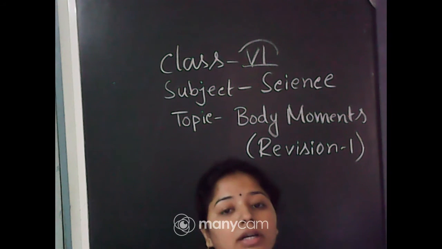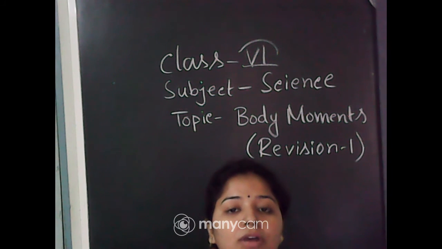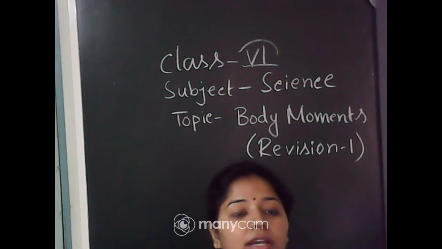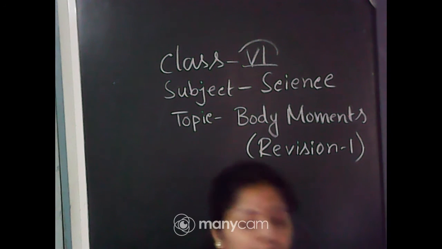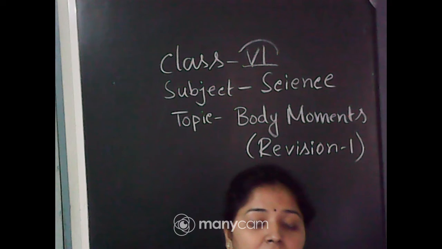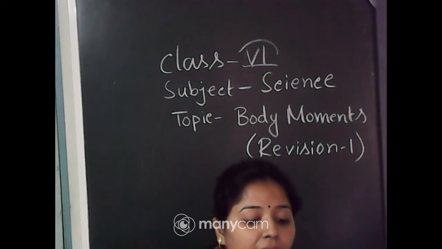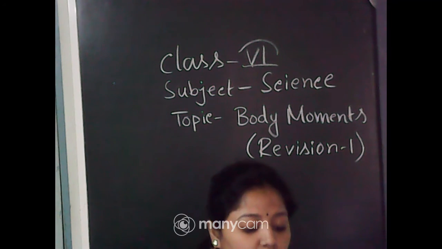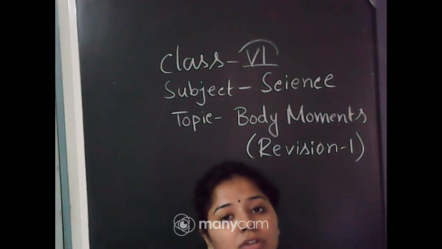Now, you have to remember how many bones are there in our rib cage. There are mainly 12 pairs of bones present in our rib cage. Okay, the last 2 pairs of bones on both sides are floating. So we have to remember there are 12 pairs of bones in our rib cage, means total 24, and in our backbone there are 33 vertebrae. How many vertebrae are present? 33.